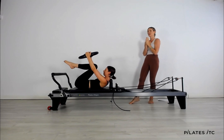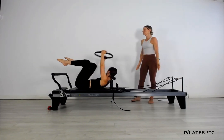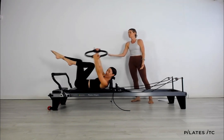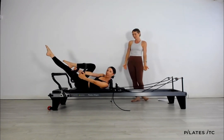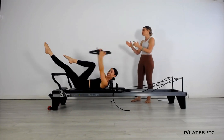Breathing in to prepare for crisscross, exhale and cross. Good, so you can take your arm across and around the thigh, or you can take your arm down by the long leg. We're going to do both. Good, last one around the thigh. Now go down with your long leg.